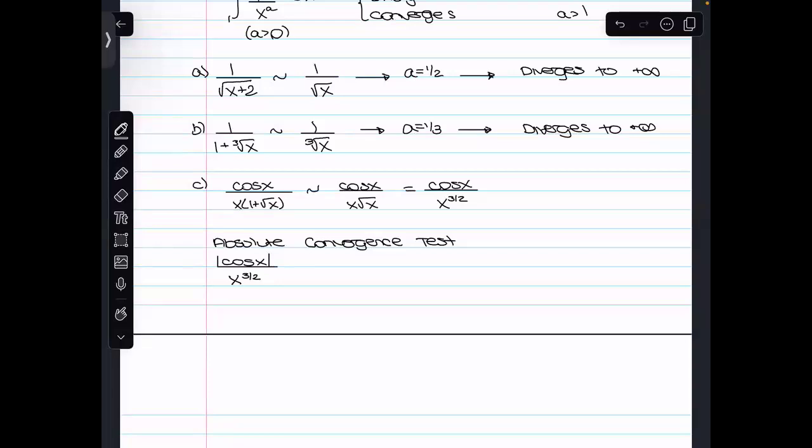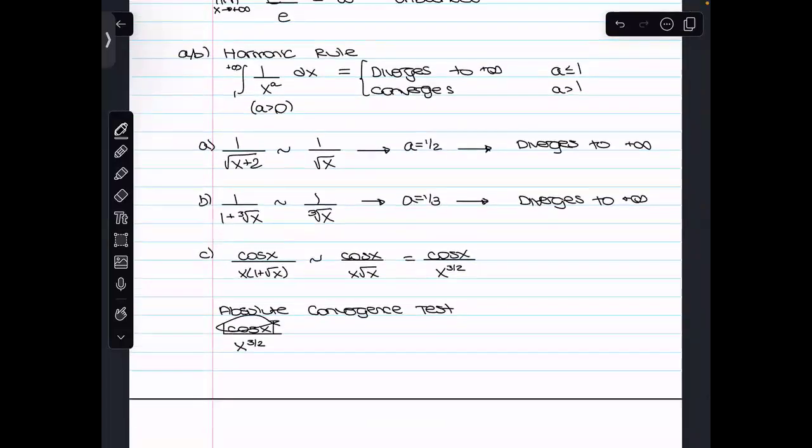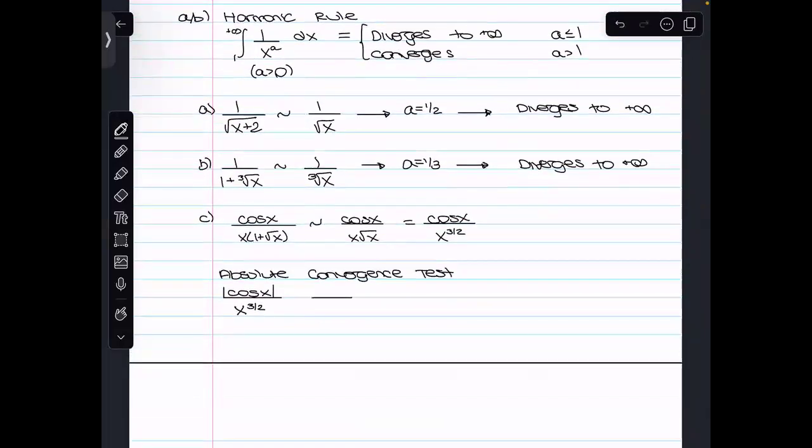So it's kind of like 1 over power in the sense that cosine is basically just a number between 0 and 1. We can't say that it's asymptotic to 1 over x to the 3/2, but informally it almost is. So intuitively, I would say that if the power here is more than 1, realistically, it is going to converge. But if you have to do it properly in case it's an open answer, you could try comparing to 1 over x to the 3/2. I'm picking that one just because this way, if I keep the denominators the same, it'll make it easy to compare them. And also, this is a case that converges.